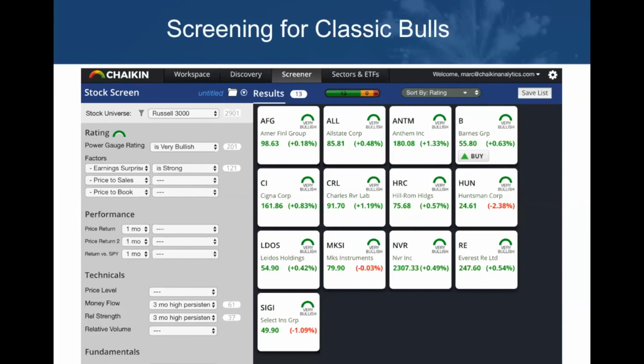I wanted the earnings surprise factor to be strong, because as you'll see, earnings surprise, when it's positive, is a way to make a lot of money in options with limited risk and very high potential. And in this case, we narrowed a 3,000 stock universe down to 13 names. These stocks have done well. Anthem Health was 180 back then. It's trading at 187 today. These stocks in the main have done extremely well. But the point is, you can find winning stocks methodically if you've got a way to take the factors that contribute to winning stocks and apply them over and over again every day.